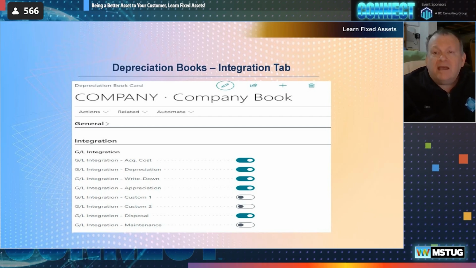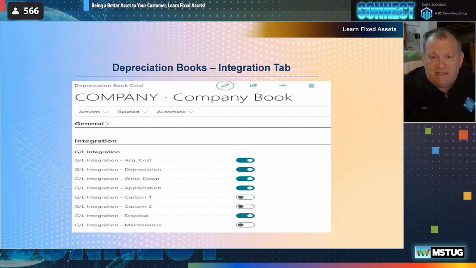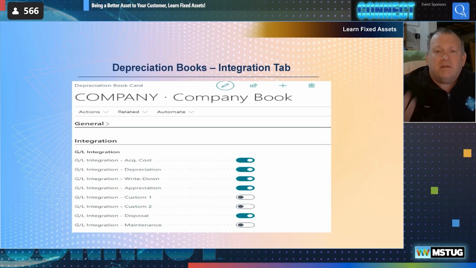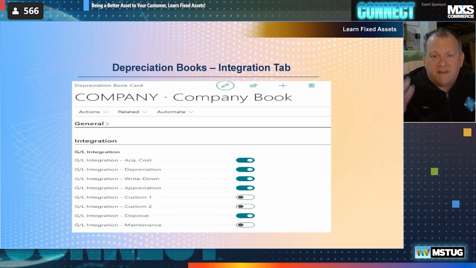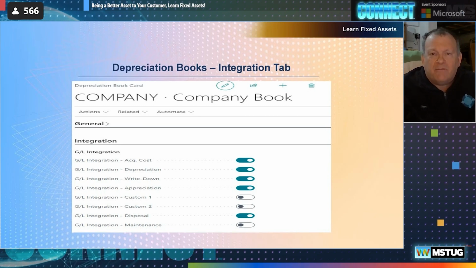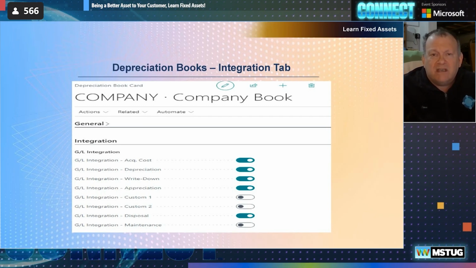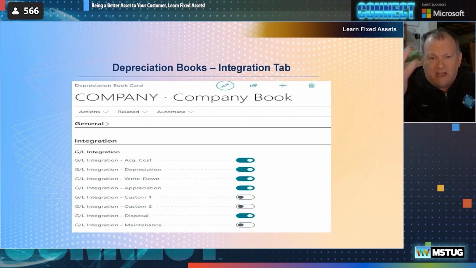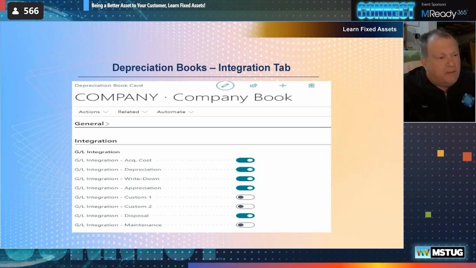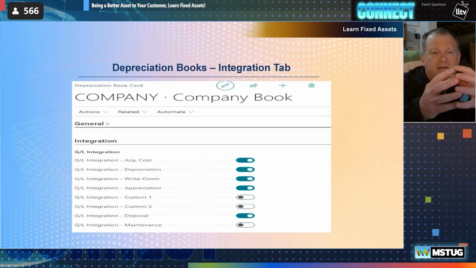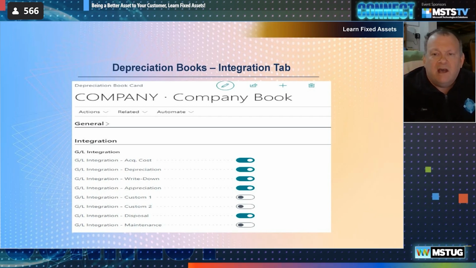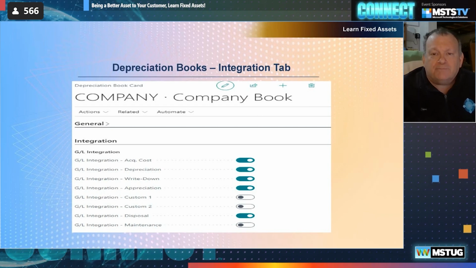Now, when implementing fixed assets, these top two will be turned off, because you need to set the subledger up first, and you have to reconcile it back to the GL. Remember, if you start today using this, you don't want to integrate immediately. You want to get the subledger set, validate it, balance it to the penny back to your general ledger, and then, of course, we can turn it back on. So again, it's very important that you do that if you're setting this up for the first time.